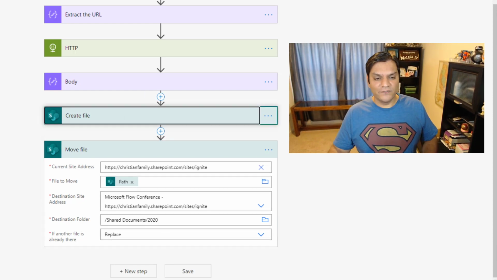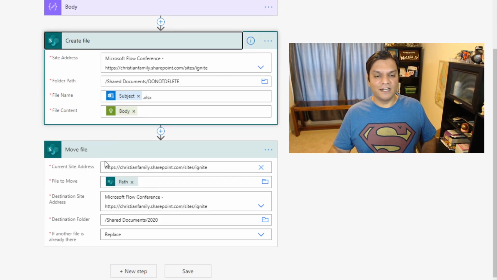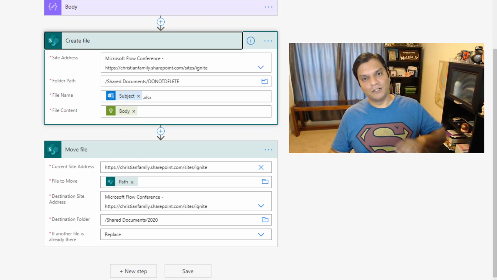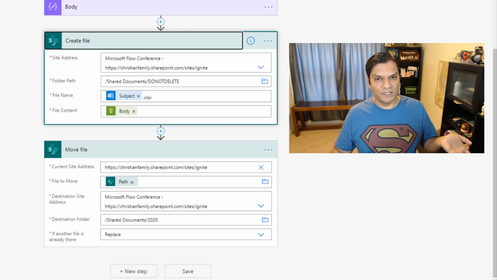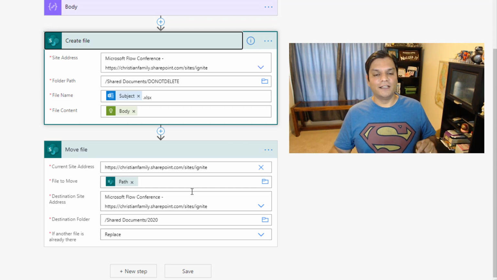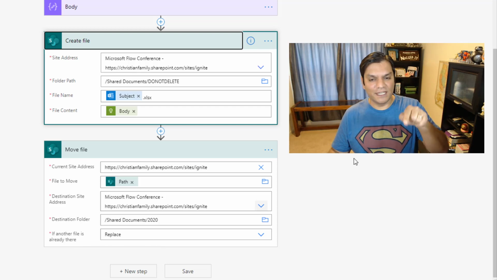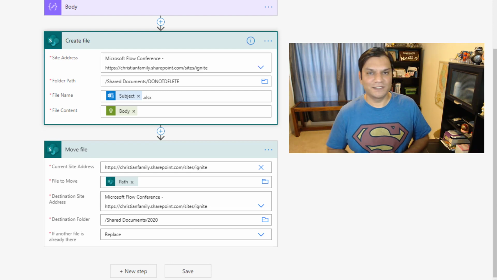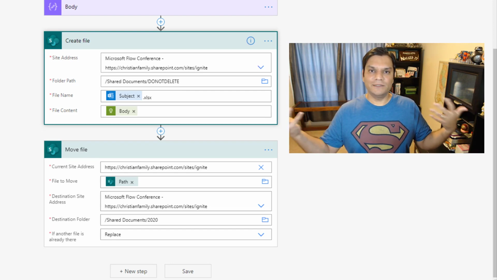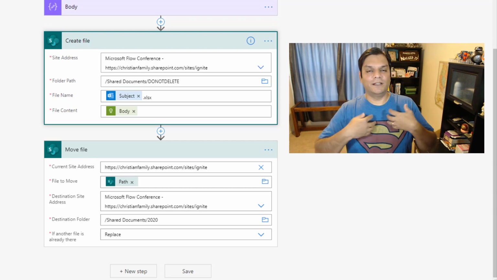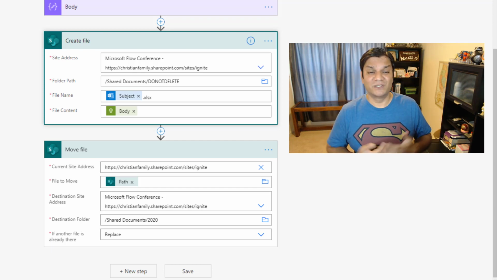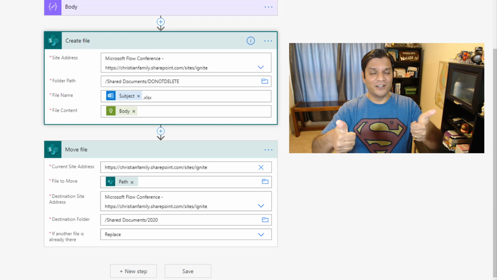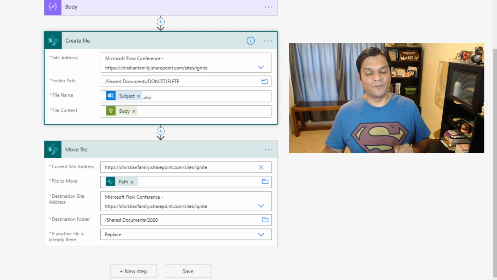This functionality is not available in the create file. See, it's not there, but it is there in the move file. This is why I've created that temporary folder and dropped the spreadsheet over there. Then I'm using the move file, and if another file is already there, replace it. I've shown this to some people and they ask, why wasn't this there in the create file? If you are a person similar to Sue, I don't know why that is, but I do know a workaround. The workaround is in the move file, so all is still good. You've got both our thumbs up. Now let's do some testing. Now, recap.